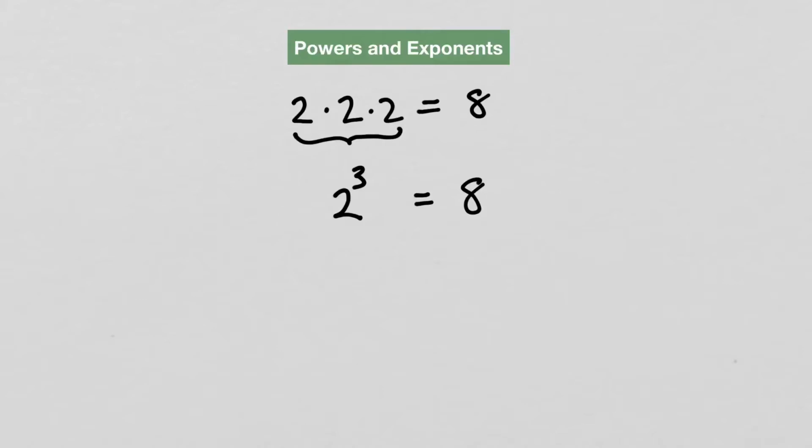Now let me show you another example, and I'm going to just mix the numbers up so that it doesn't throw you off. 3 times 3 we know is equal to 9. Another way to represent 3 times 3 is the base 3 raised to, there are 2 3's, right? So it would be raised to the power of 2. So 2 is your exponent, and that is equal to 9. So let's take a look at another example.